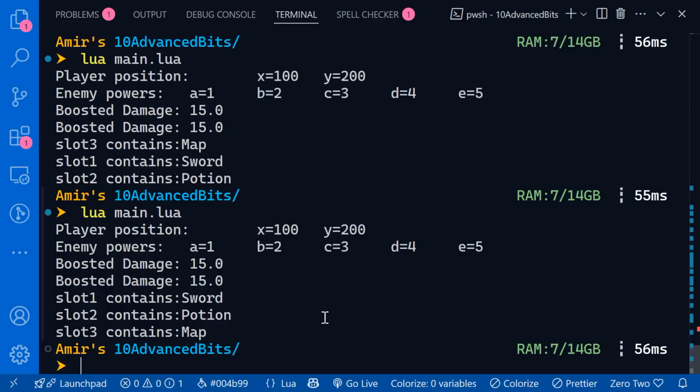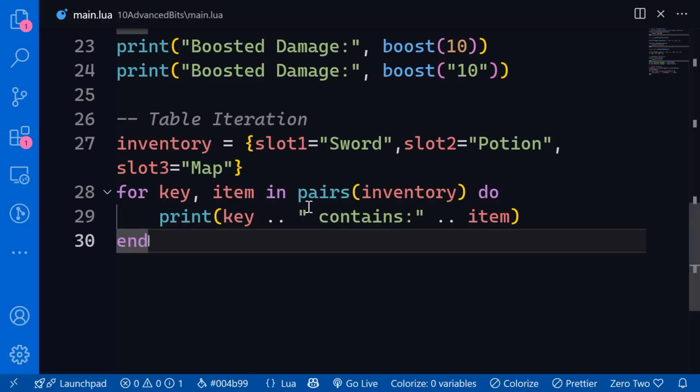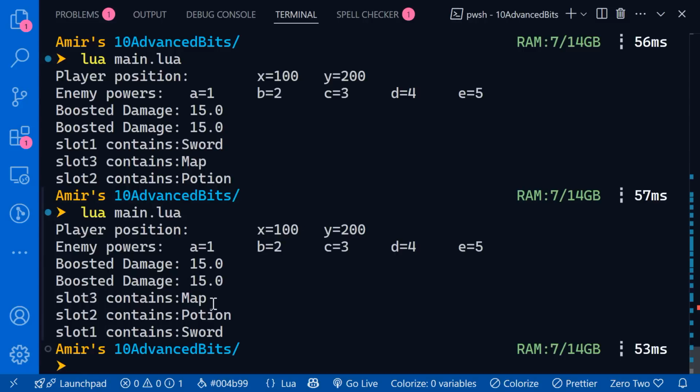All right, if we display that again, you'll find 1, 2, 3. Every time the order will change, so it has finished 3 1 2, then 1 2 3. Next, that's going to be 1 3 2. And the reason for that is that in Lua tables are unordered by default. So when we use the for in pairs loop here, that means that Lua does not guarantee the order you get when looping through a table. As you can see here, slot 3 2 1, 1 3 2.